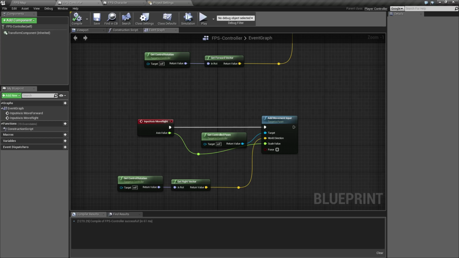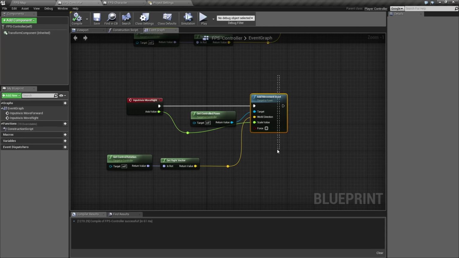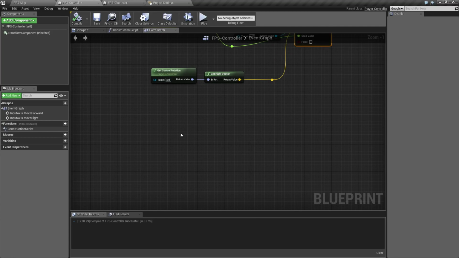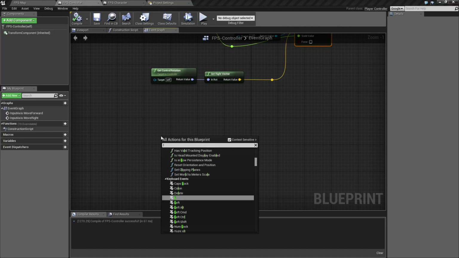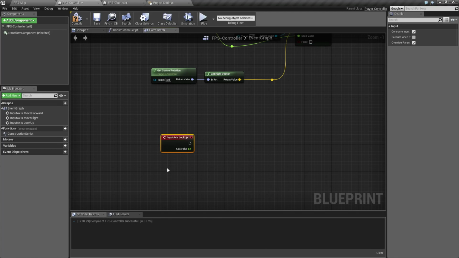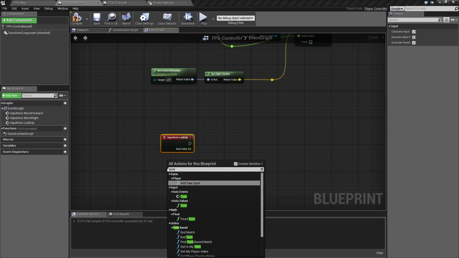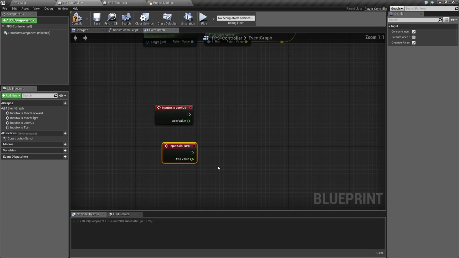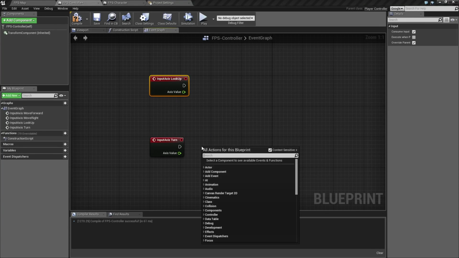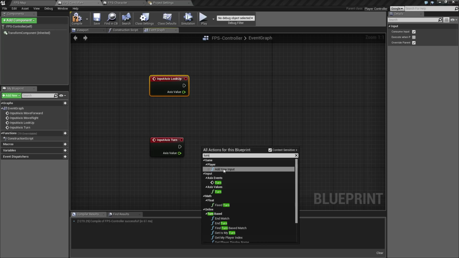Now, the mouse look is really, really simple. Like I said, we had our movement input convenience function. Well, we probably have mouse convenience functions. So let's set up our look up axis event, not the axis value, and set up our turn and make sure it's the axis event. Now you might have noticed something if you were paying attention. When I typed in turn, it actually pulled up something that doesn't have the word turn in it. And that's a bit weird.